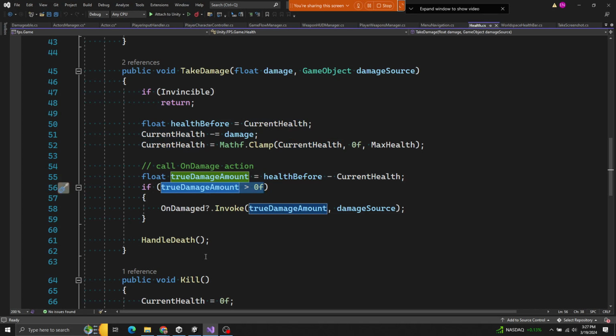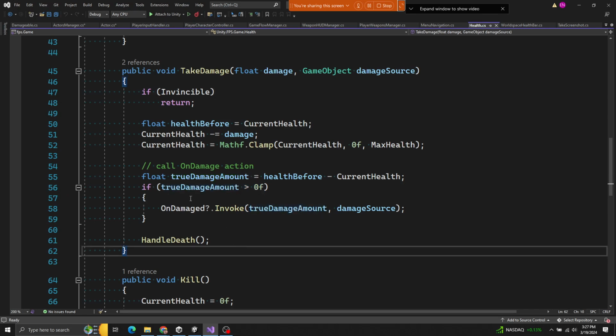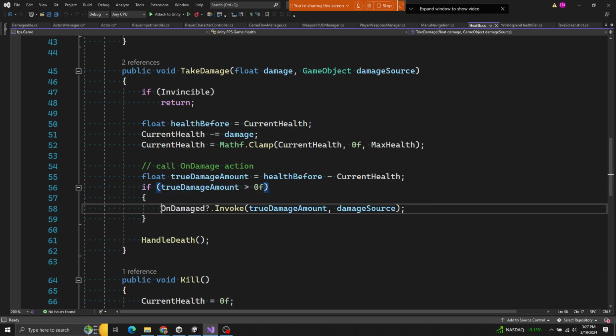There might be situations where maybe you have armor or maybe the explosion was just far enough away where you received a damage call, but the explosion ultimately gave you 0 damage. But whatever the case, in this situation we did take damage. So we're going to call the onDamaged event, a Unity action. And this one expects to send out a float and a game object.